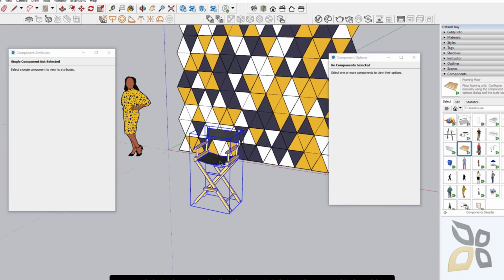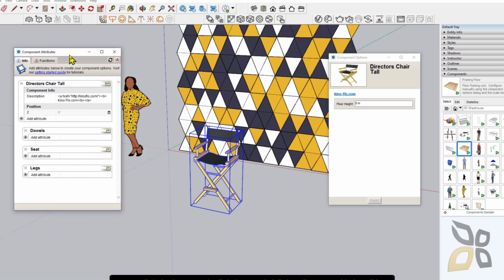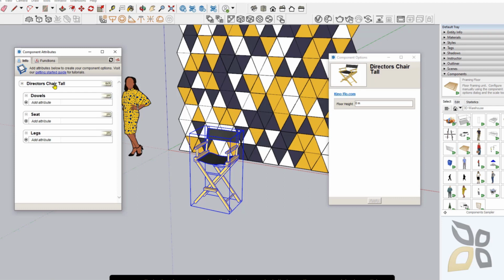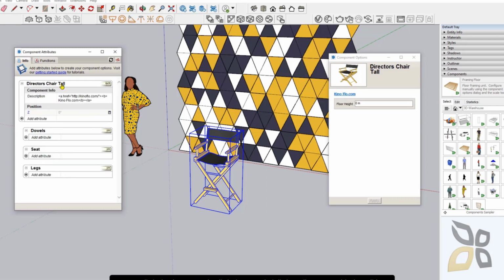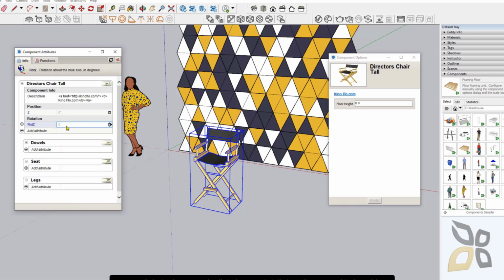Now if I want, I can also customize a component. So for example, if I want to customize this one, I want to add another attribute or another parameter, I can use the component attributes. And I'm going to work in the overall component, the overall group, which is the director chair. So I'm going to click add attribute, and you can see you have many attributes already there, or you can create your own, but in this case I'm going to use a very simple one just to make the example. So I'm going to use this one, which is rotation on Z-axis, and right now it's set by default to 0, and it's okay, but I want to add more options.